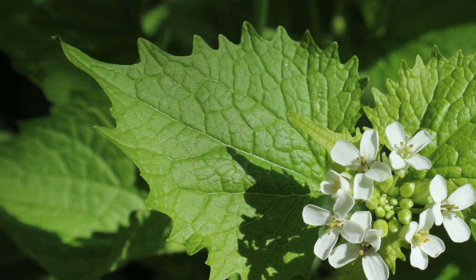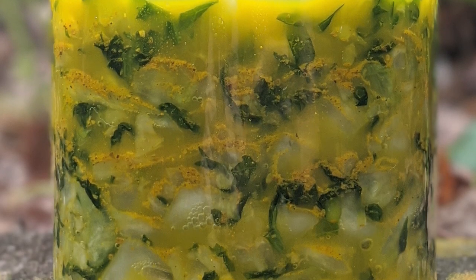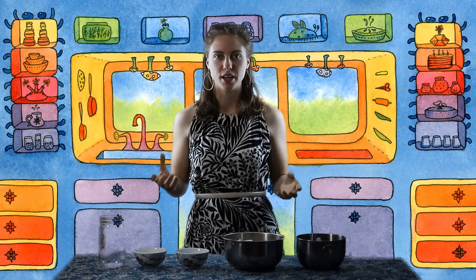So the thing with garlic mustard leaves is that they tend to be a little bit bitter, so when you're harvesting, just give them a little taste so you know what you're working with. And it's totally fine for them to be a little too bitter to be eaten raw, because through the magic of fermentation, they will be transformed. So it's not a huge deal if they're bitter. That's why you're making a kraut out of them, because it's so magical and like a wonderful flavor transformer.